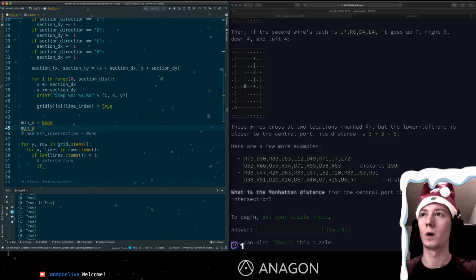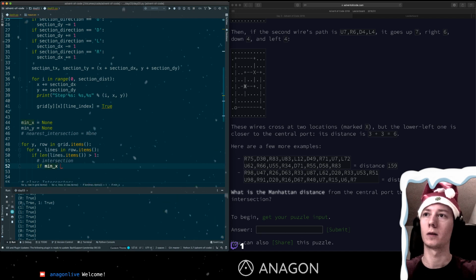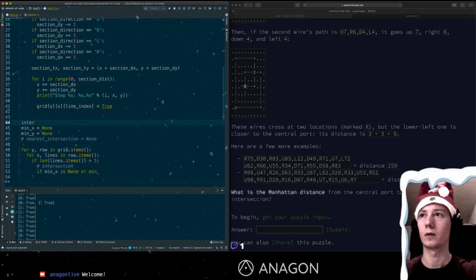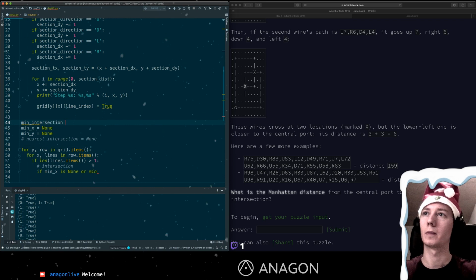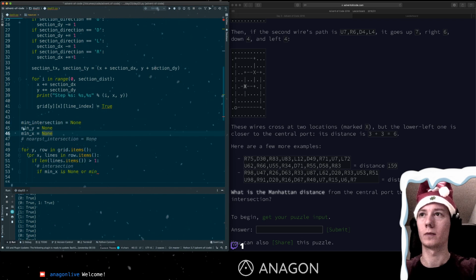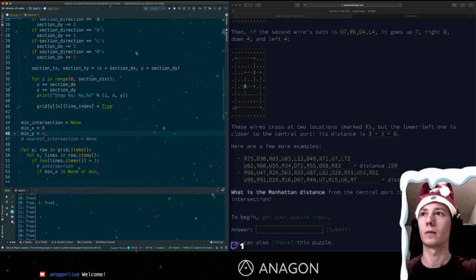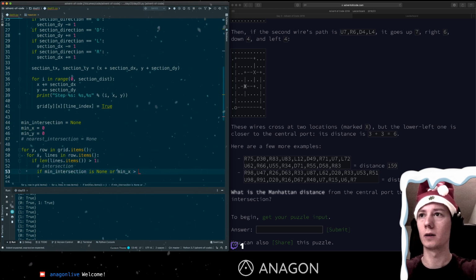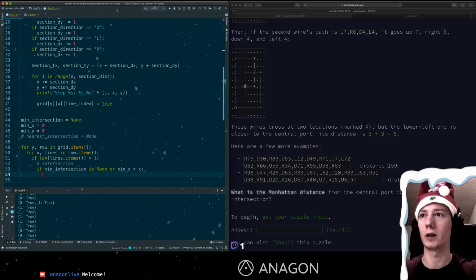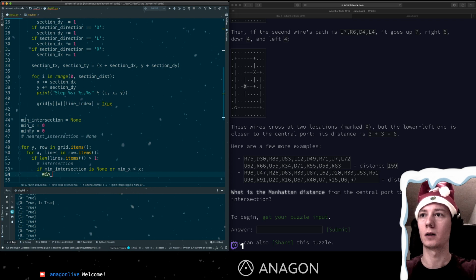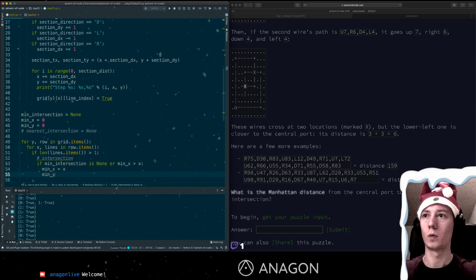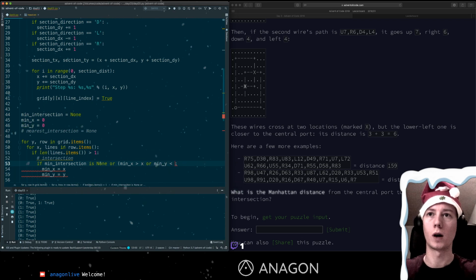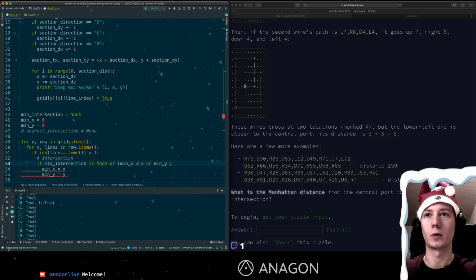In X and in Y. So if we didn't have an intersection yet, or the minimum intersection that we had is bigger than the intersection position we're at now, then min X is going to be X, and min Y is going to be Y. Also for the case that Y is actually, flip these.